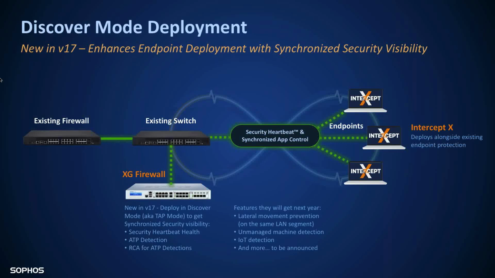This one, I left it in there. It doesn't necessarily pertain to anybody running XG, but it's something we can do and we offer. It's called tap mode or discover mode. What we do a lot of times with this is either a proof of concept or a security audit, where we can plug the XG into a spanned or mirrored port of a network, and it'll basically collect all that traffic and dump out reports for you. So not necessarily a deployment option, but just something that we do.